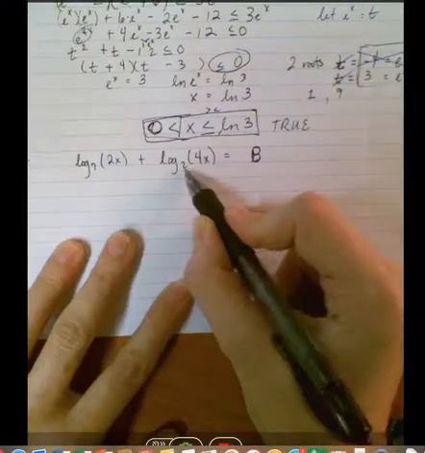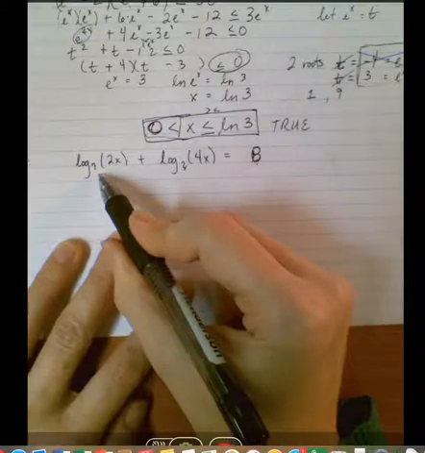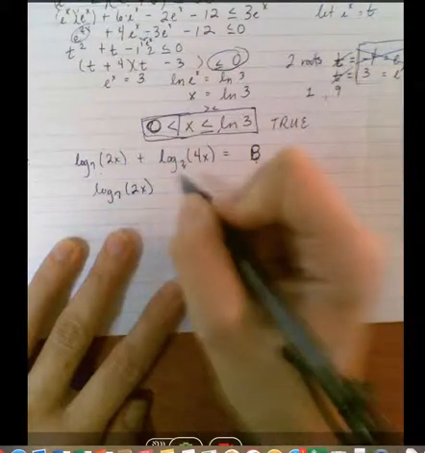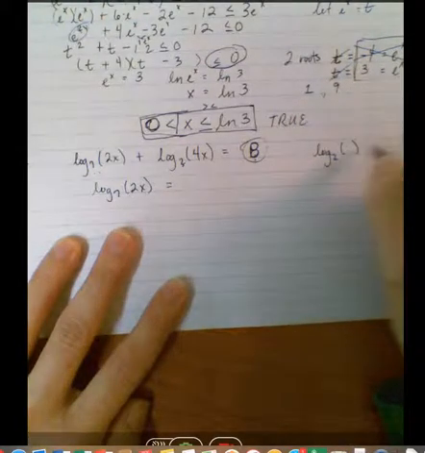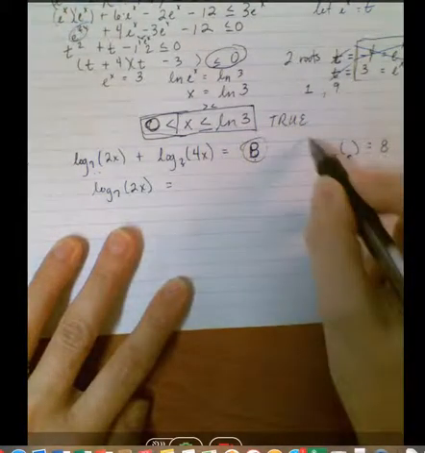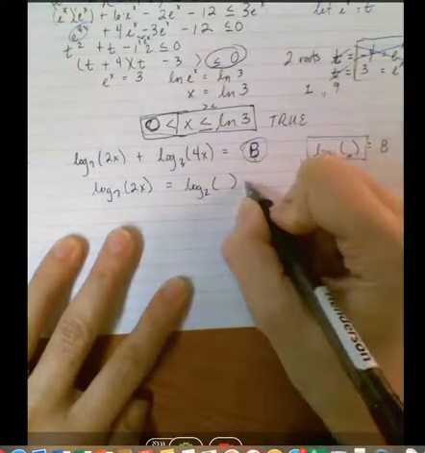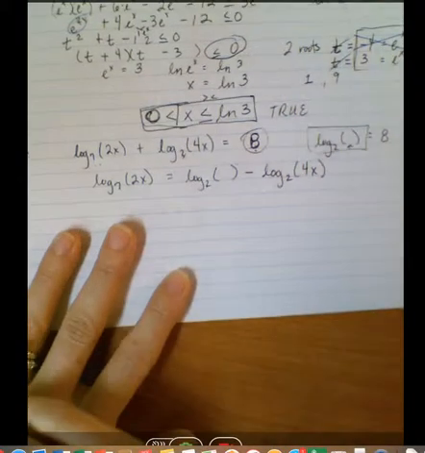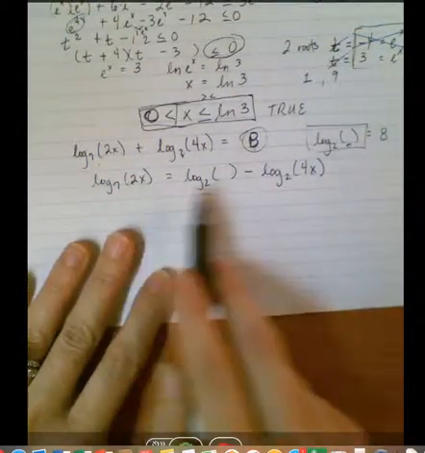I have a log base 7, a log base 2, and an 8. Yucky. I can't put these together because this one has a 7 and this one has a 2, so I can't use the product rule. So I'm going to rewrite this as log base 7 of 2x equals, and I'm going to rewrite 8 as log base 2 of something equals 8. What is that number going to be? So you're going to rewrite that 8 as something else in terms of log base 2. So we're going to have log base 2 of something instead of 8 minus log base 2 of 4x. We're going to have to make this into one term, and then remember we have to choose what value we're going to be exponentiating.